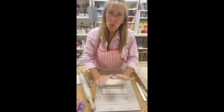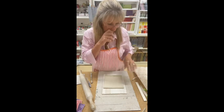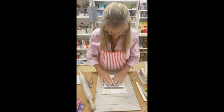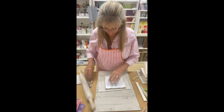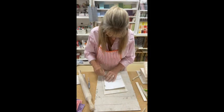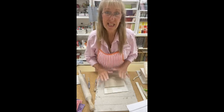And that is my pattern. Because I've been rolling and rubbing, it probably is a little bit out of shape, so I'm going to just check the size again. Get my template out, put it on top — and it is slightly out, so I'm just going to re-trim again with my knife. And that is done.